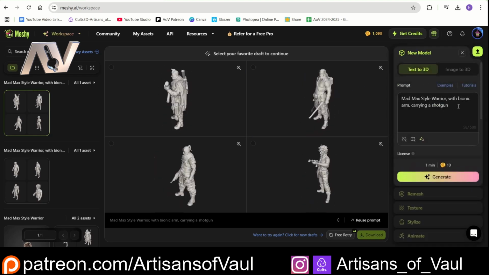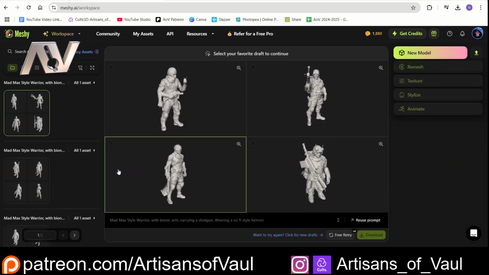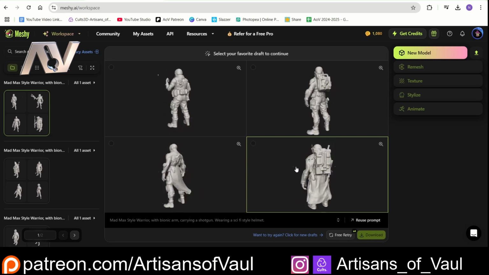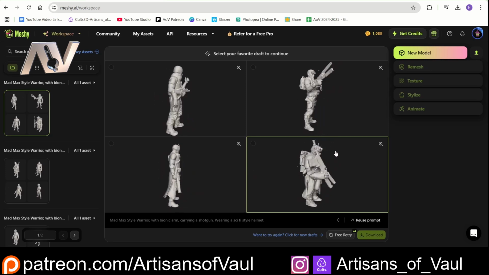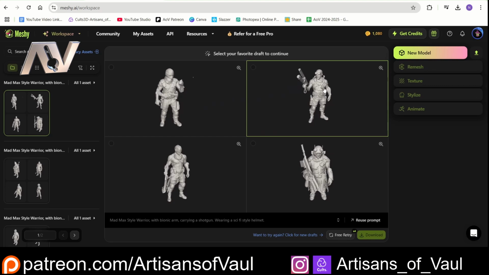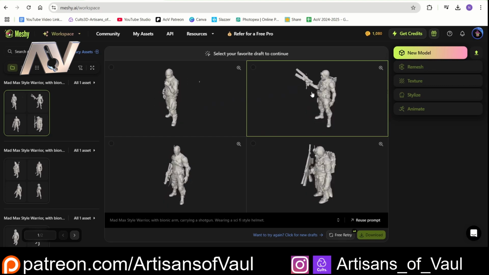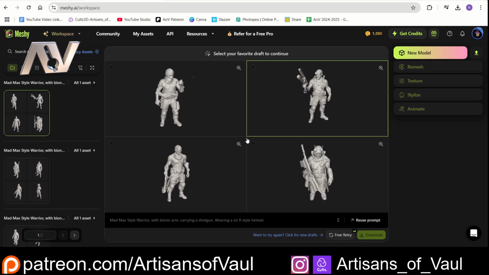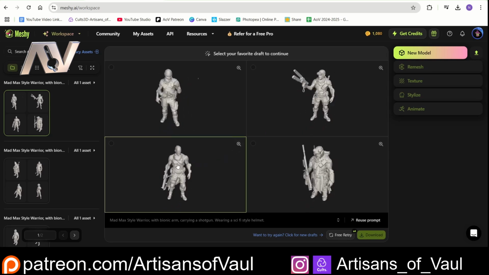Okay, let's make it more complicated. Carrying a shotgun, wearing a sci-fi style helmet. Let's try that. Right, where are we? Okay, we're still doing alright with this. That helmet's just weird looking, but it seems to match the brief. There's his bionic arm, there's the shotgun. We're starting to get some issues here. This guy's got three arms or some weird half-arm thing. Kind of makes a cool mutant thing. I actually really like this guy, but I don't think... oh no, he has got the bionic arm sort of bit there. Not sure that counts as a shotgun. It's got two barrels to it. So maybe this guy's winning, possibly.